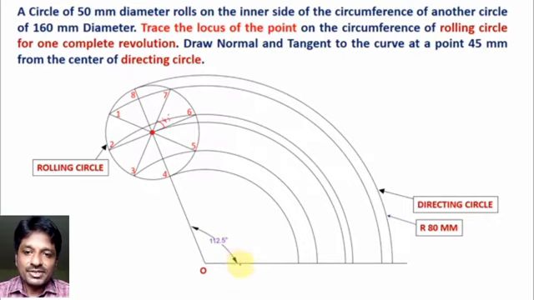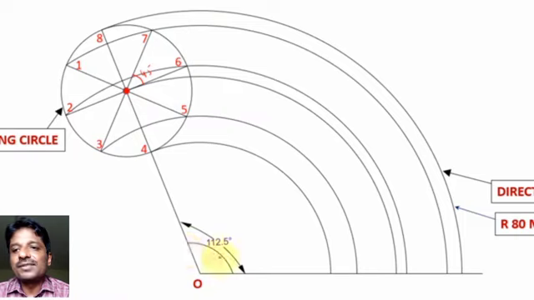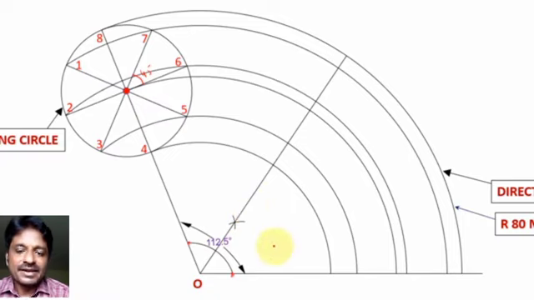Now we have to divide this 112.5 degrees into 8 equal parts. In the previous case we have seen how to divide this. This should be equal to the division of the rolling circle. So here 112.5 is going to be a complicated task. We have to divide it with the sector dividing angle method. First you draw an arc, and taking more than half the radius, you cut an arc, and at that point mark an arc over here, and join with O. In this way this 112.5 is divided into 2 equal parts.